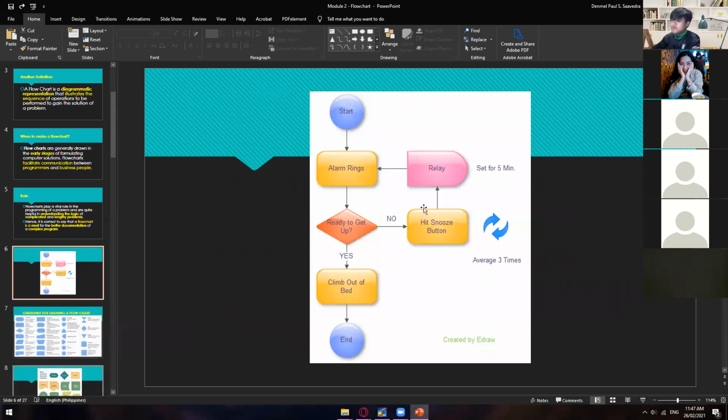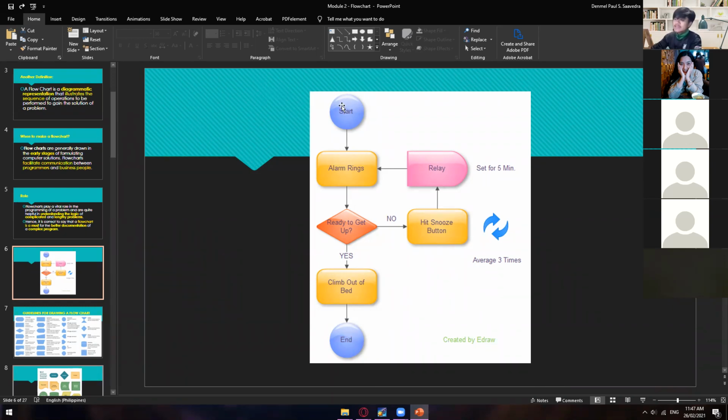All right, so just to give you guys a brief image about a flowchart. Of course we have this start and then end, but in some cases we have a start but we don't have an end. Well, that's okay.